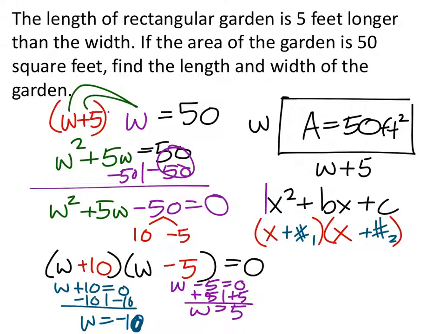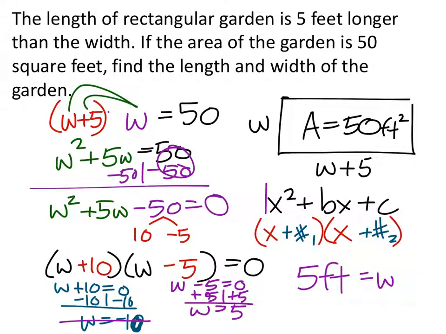Now there's a word problem, so we have to be a little bit more careful with how we look at the answers. Okay, is the width negative 10 feet or is it positive 5 feet? Yeah, we've talked about that with absolute values. You don't really want to talk about distances in negatives because it's socially unacceptable. Okay, so we will not be doing that. We will ignore w is negative 10 feet and just say that w is 5 feet. That's our width.